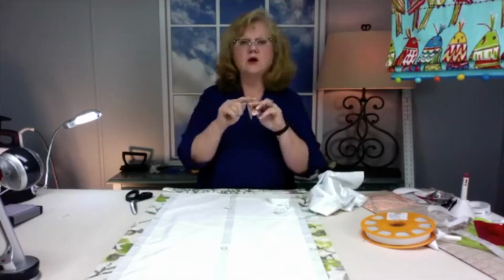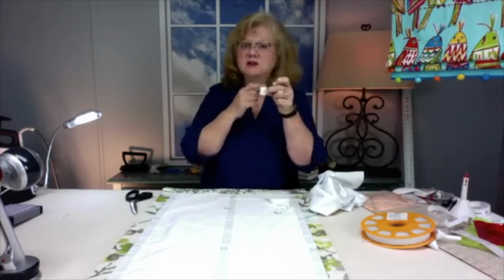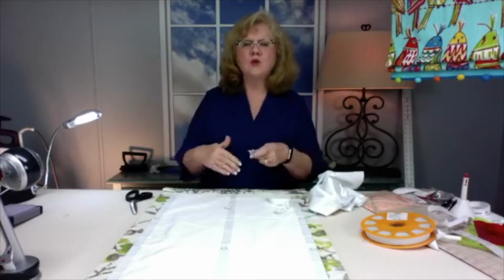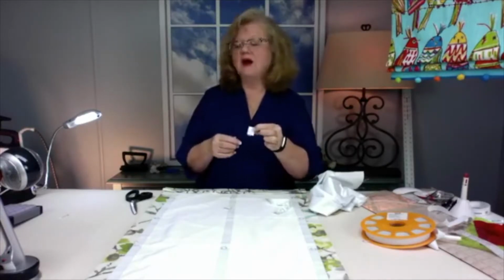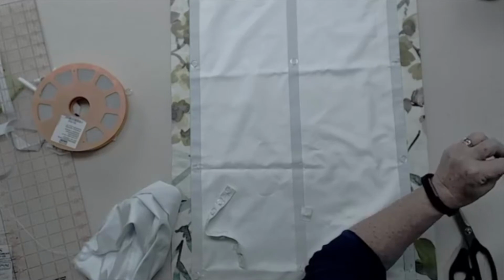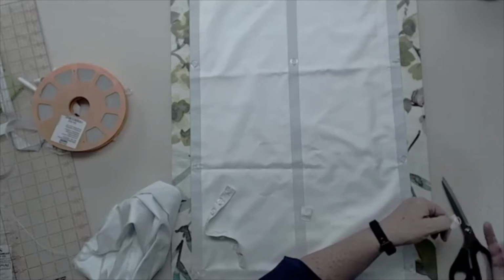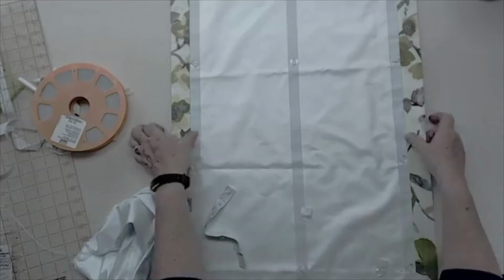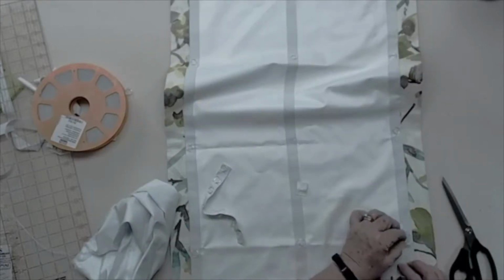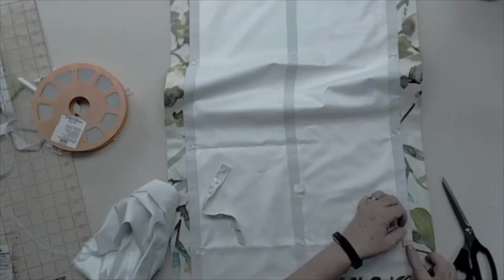You can cut them to where your ring is in the center, and it almost forms that little band-aid. And then you can draw your placement markings. But when you draw your placement markings, if you're going to use this method, draw a nice vertical 1-inch line where each ring is going to go. Here I marked it with a pin, just so you could see it. I have a vertical line. This way, if I have the vertical line at this edge, it's easier to line it up. Of course, you would do it in a fabric marker, not a pin, but I wanted you to see.